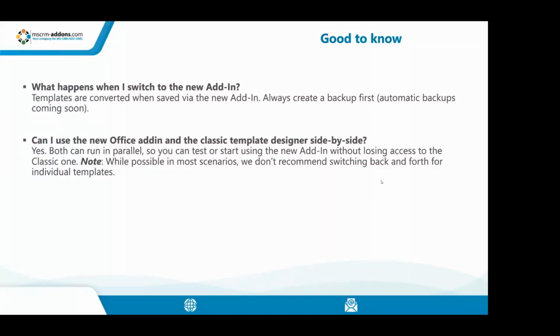So if I open something up in the desktop template designer, I can't switch back and forth while I have that template open. I have to use and complete everything via the desktop template designer and then save it back, and then open it up in the other one, right? So you can't use them both simultaneously.